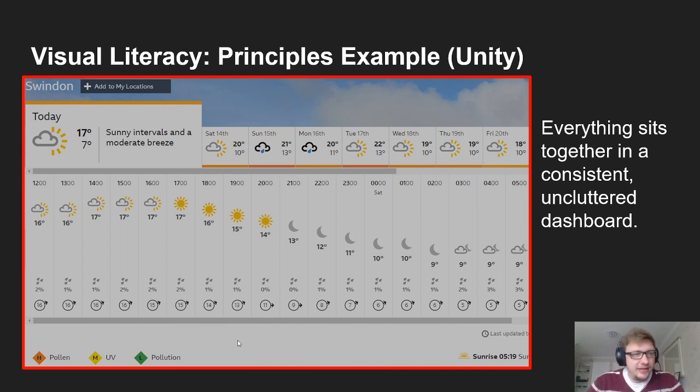Within that, again, it's not just text, it's not just numbers. There are also icons and typography, which helps me as the reader to break this down and find out what it is I actually need. So it's conveying the message to me without actually knowing what my question might be.